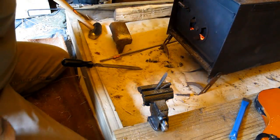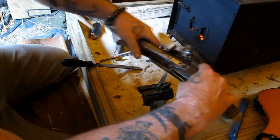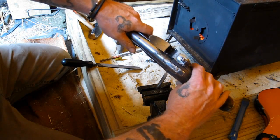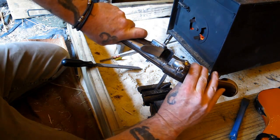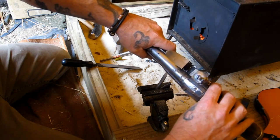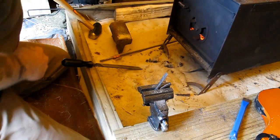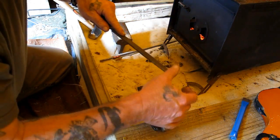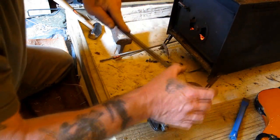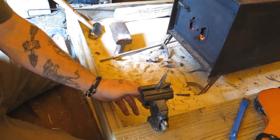Now let's see what we got. Fitting these lock screws. That's the important part. Oh yeah. If it'll fit in them, it'll fit the rest. Okay. Good. Now, let's take this thing and shave it just a little bit on the top. Just like that. Get it back in the fire.